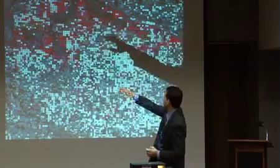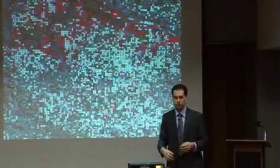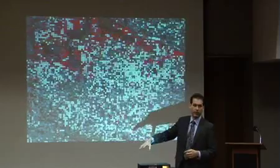Now, in this case, the dark red circles are areas where crops are growing, and the white circles are areas where either it's been harvested already or it's just fallow. And so you can actually do a count of how much acreage is being currently used for growing crops and how much isn't right now. And that's another primary application of remote sensing, trying to detect things like crop yields.